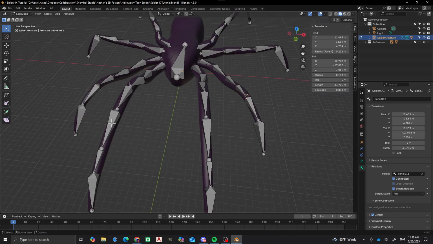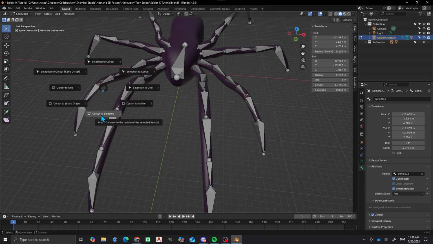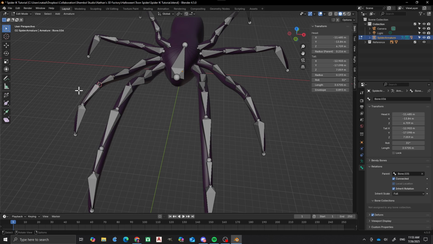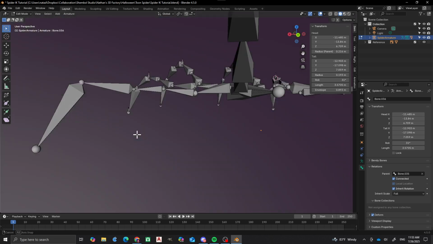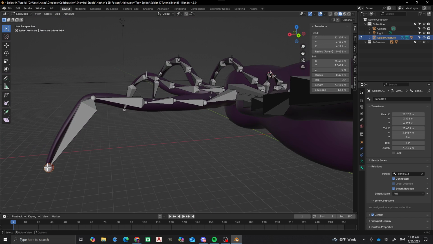Okay, and so I'm just kind of tracking these as I'm going. And I want these at places where I think I'm going to be selecting the points, you know?